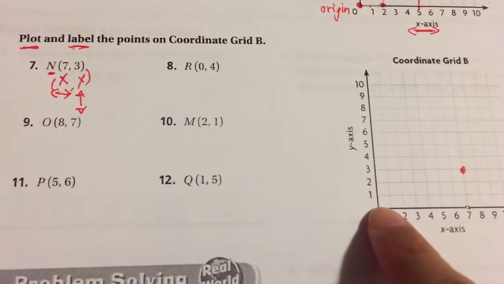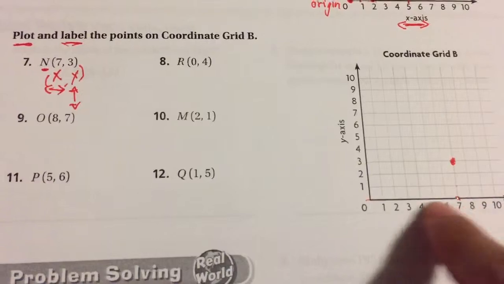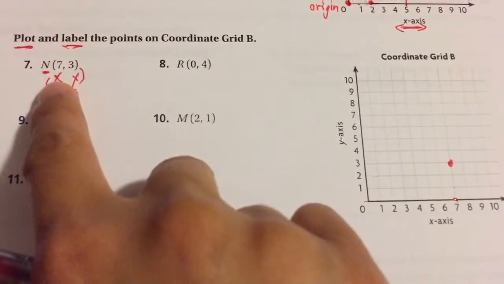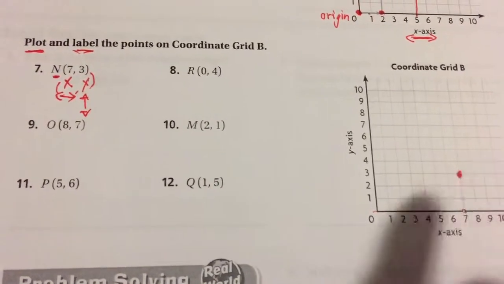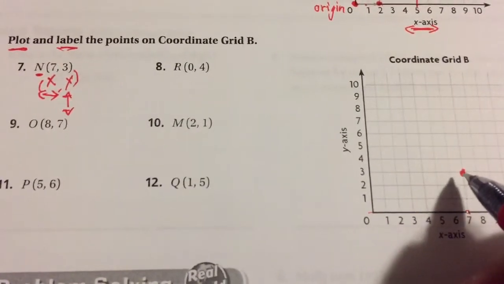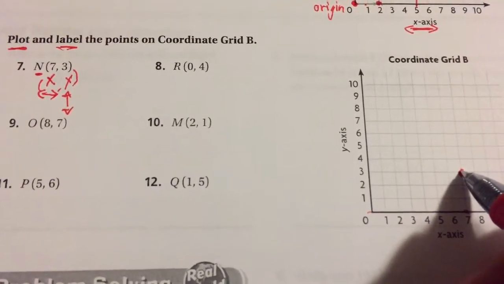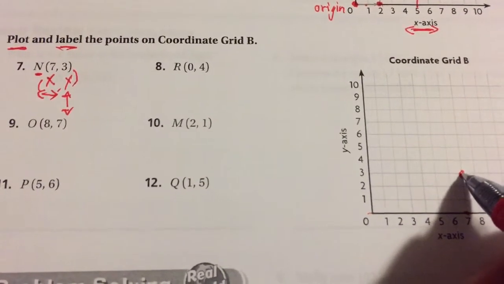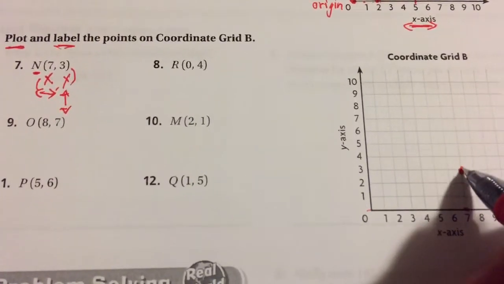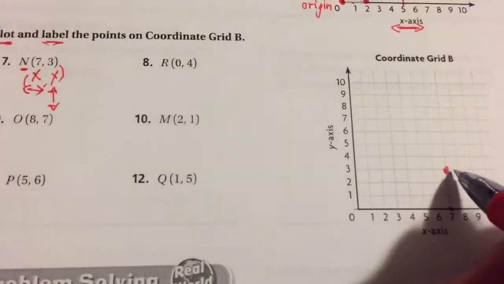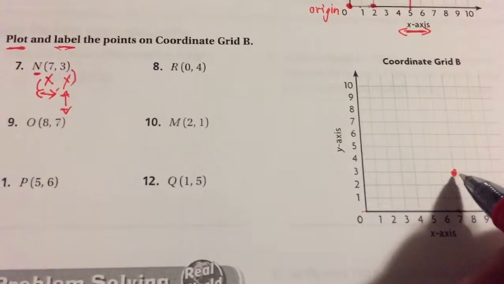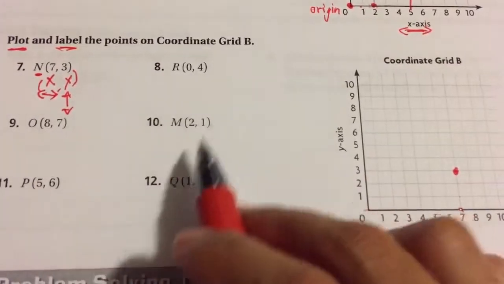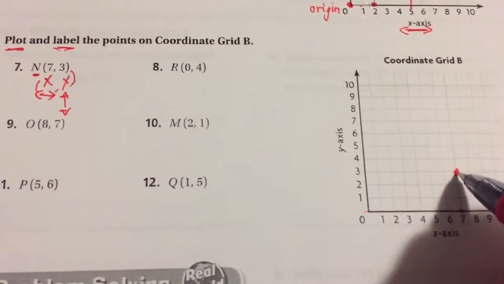Now, here's the key part. The key part is first, make sure you're going the right way, which is on the x-axis, and you're going right. Then you go up 3 times. The important thing is that you better be on the actual lines. So where these lines intersect, those are where your answer should go. Where this 7 and that 3 intersect, you're not going to be in any of this white space. You're not going to be in between the lines unless there's a half, but I don't see any halves here or any decimals and fractions. So you better make sure, look very closely here.